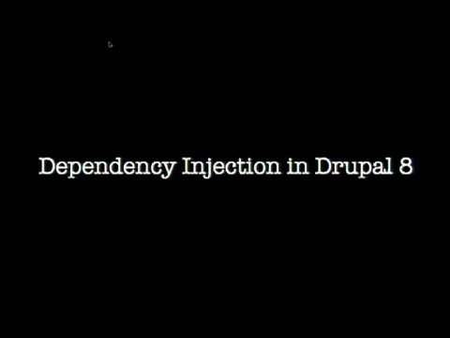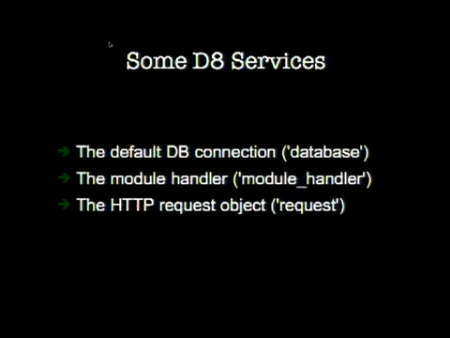So now that we've seen some actual Drupal code, it's time to talk about dependency injection in Drupal 8. So Drupal 8 has a dependency injection container, obviously. It provides a whole bunch of services. Some common ones that you will definitely be using: the default database connection is a service. There's a service called the module handler, which you'll need if you want to invoke hooks in other modules or do anything that requires knowledge of enabled modules.